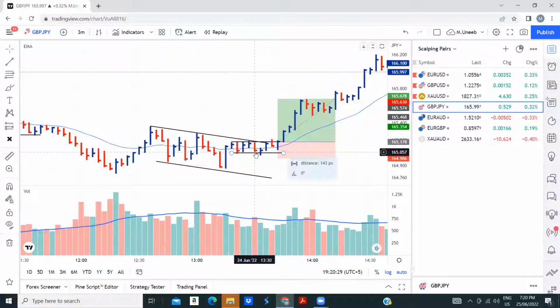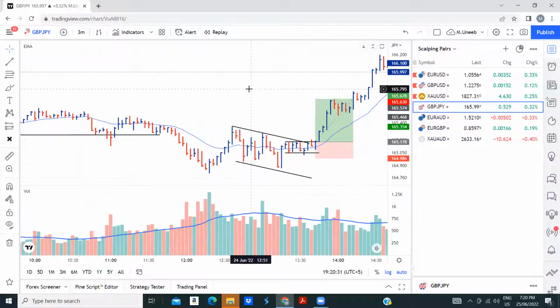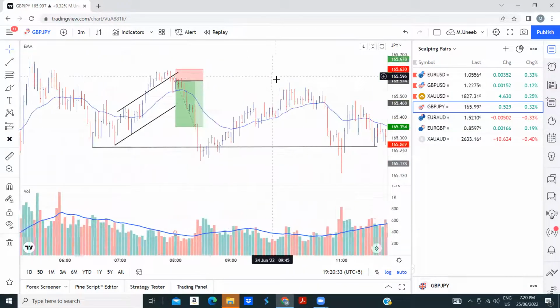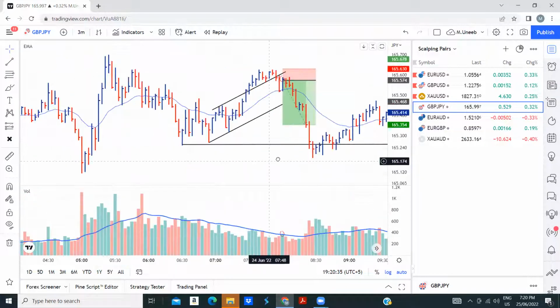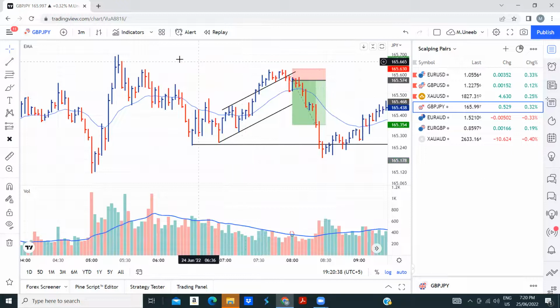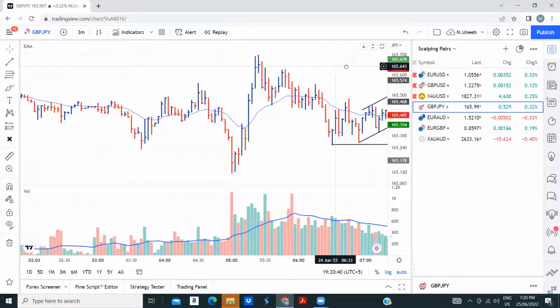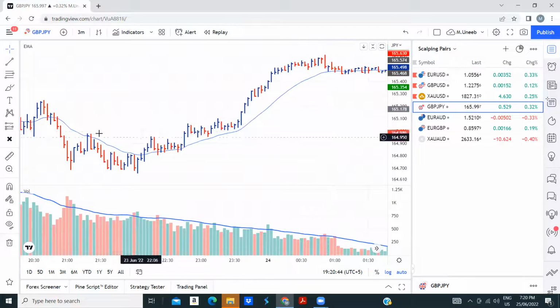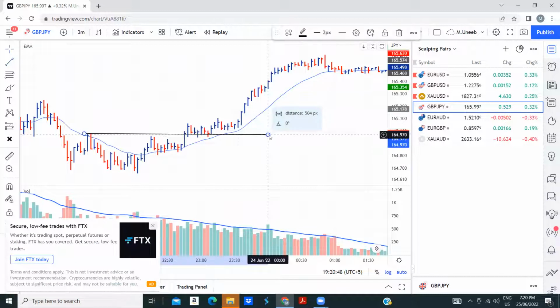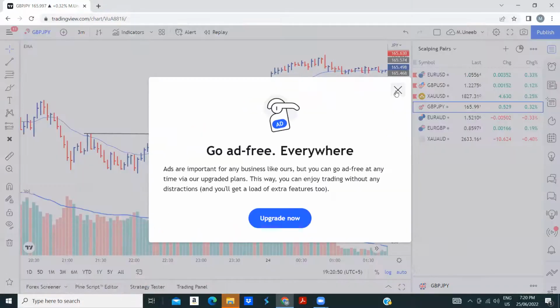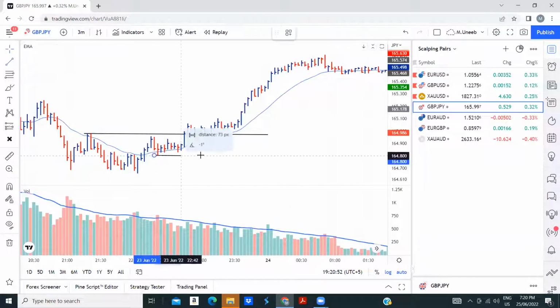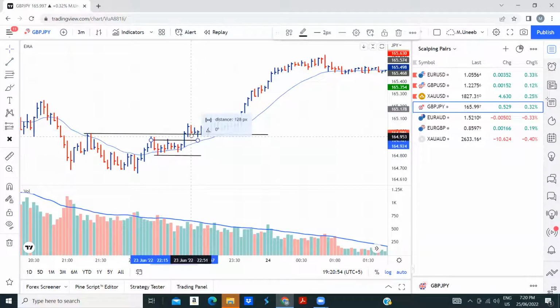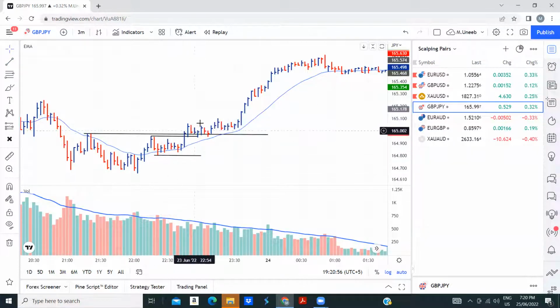Spring here. Effort was no result. So this is the structure here. You will see built up here every time. And let me show you another built up. Yeah, here. You see the built up right over here. Can you see the built up near resistance? And now we expect the price to break up.